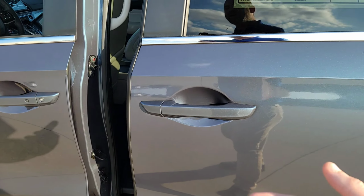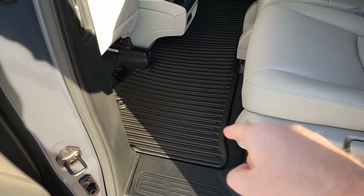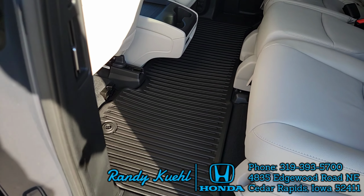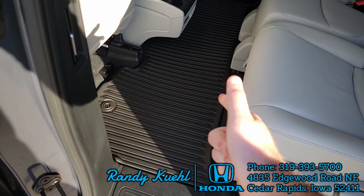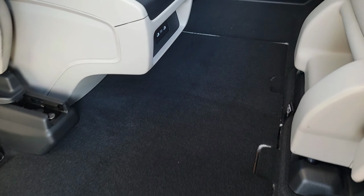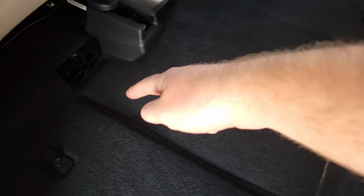You come open up the second row seat, right underneath the carpet mats or all season mats, you're going to find the location. Let's show you right now. So there we go. So we got that removed now. As you get over here, you can see the nice little cutout.